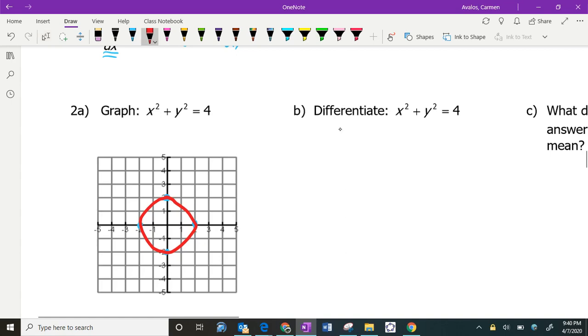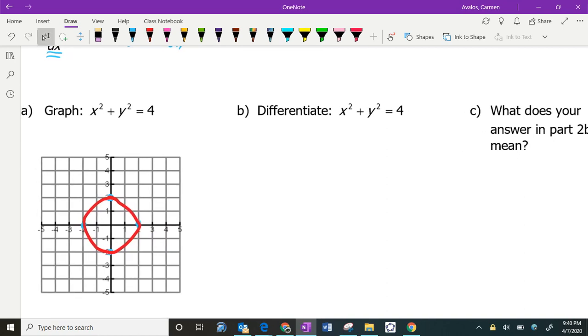So if I choose anything on here, and if you notice what's going to happen before I actually differentiate, if I take a point right there, notice how it's going to be shared with this point down here. This one's going to be a positive tangent line, so that's going to give me a positive. This one's going to be a negative tangent line. Notice how here the x value is positive, the y value is positive, but the tangent line has a negative slope, so we're going to have a negative. Notice here the x is positive, the y is negative, and this one here is going to be a positive slope.